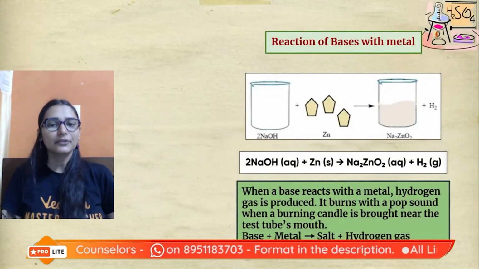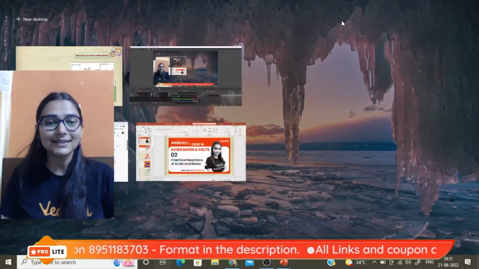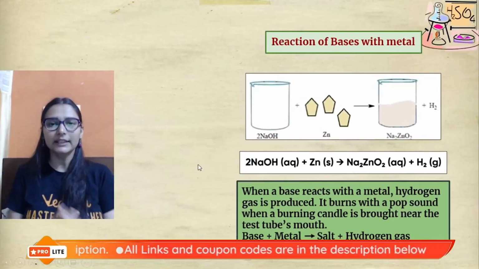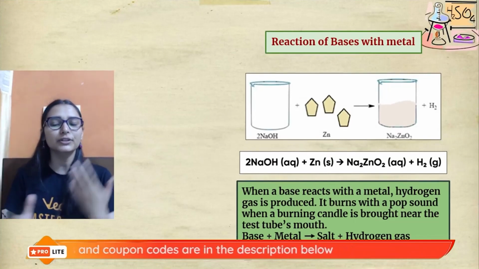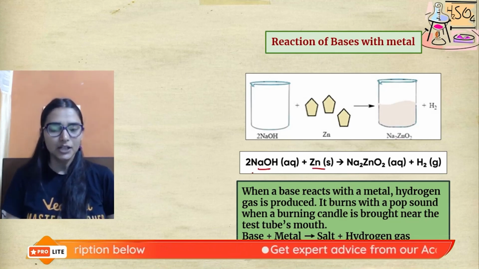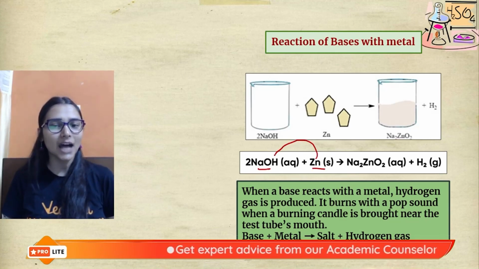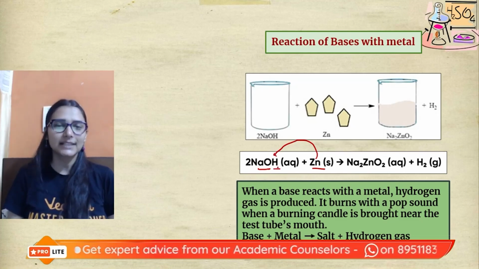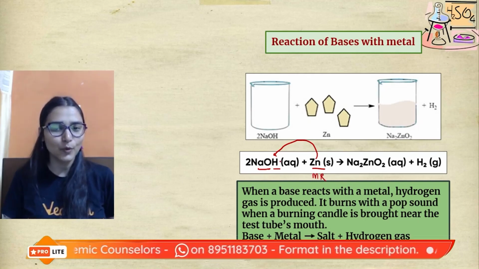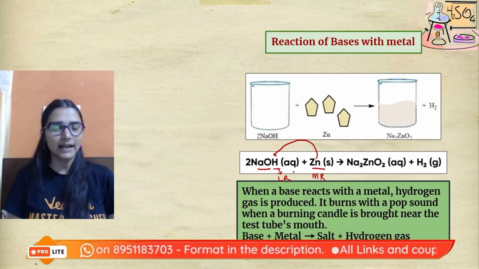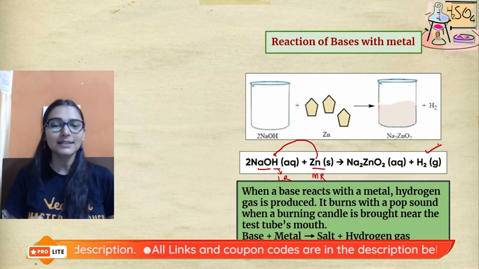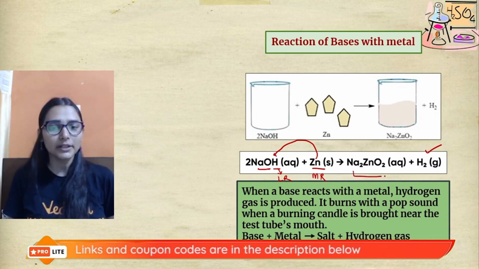Simple reaction. The next we have reaction of the bases with the metals, है ना? Maybe a similar reaction is going to take place. It's also a displacement reaction. ठीक है, देखो, we have taken metal with the base. So what will happen? Metal will again target hydrogen. Metal is like, hydrogen, I am coming. So if metal is more reactive, zinc is more reactive, hydrogen is less reactive, zinc will displace hydrogen, hydrogen जाएगा बाहर as H2 gas. Then we are left behind with the salt.